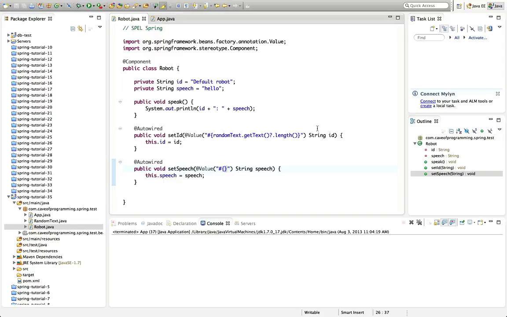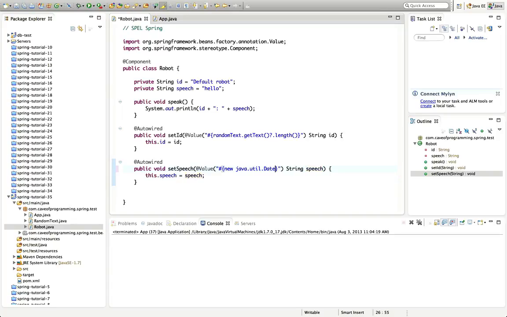Let's start with the new operator, because you can actually create new instances of objects in Spring expression language. So let's type new, and let's suppose that we want to set this value to the date. We can say new java.util.Date.